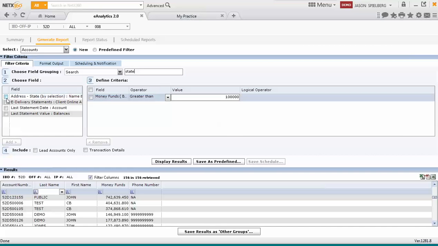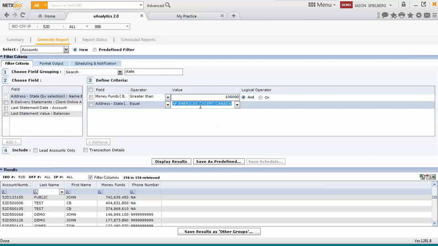So now I add here the field address, I click on add, and I'm trying to find all clients that have cash available, let's say New Jersey, because there's a new municipal bond that's made available, and I'm trying to find a list of potential clients to invest in that position. So I'm going to scroll down, select New Jersey, and note that when I have multiple operators, a new field appears, the logical operator. So does an account have to meet both or one of the criteria in order to display my results?